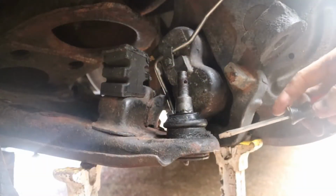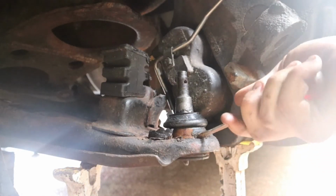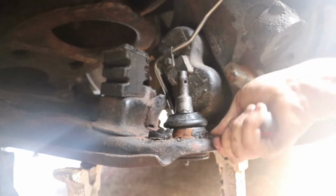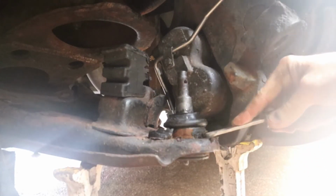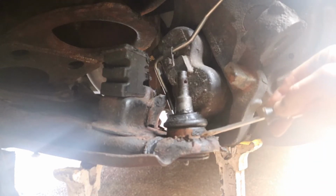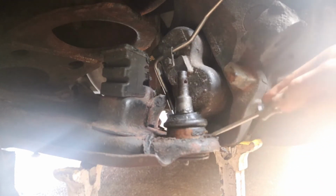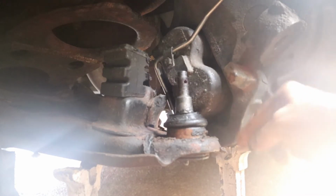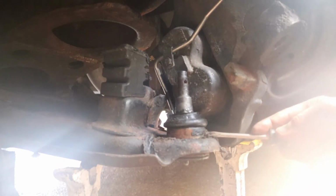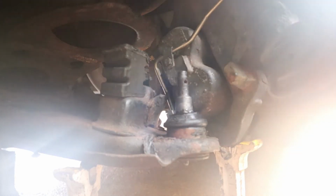All right. Before pressing this ball joint out, you're going to want to clean really well around the base of it. It's probably going to have a lot of gunk and stuff that's built up over the years under here, and this joint has to be pushed all the way through, and you don't want to push all that junk through. So you need to clean this up real well. I'm going to clean it with a screwdriver and then a wire brush and then some brake parts cleaner to get all the stuff out of it.